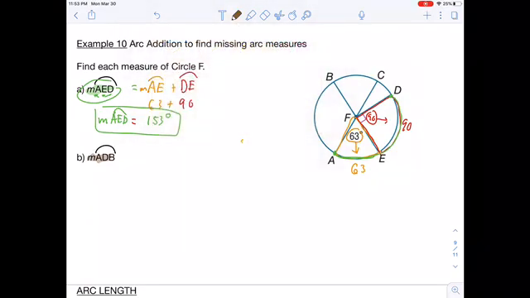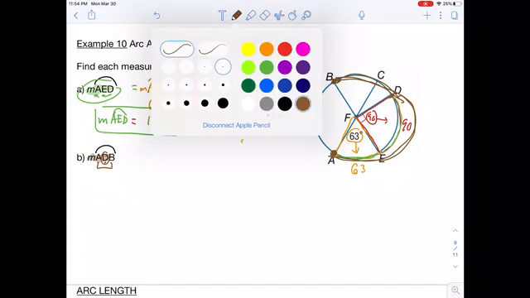The next arc we're going to look at is arc ADB. So again, we're going to start at A and end at B. Those are my endpoints. And then D has to be between them, so it goes A to D to B. So we're looking at this big brown arc. We've got to be a little creative here. There's a couple different ways to do this.